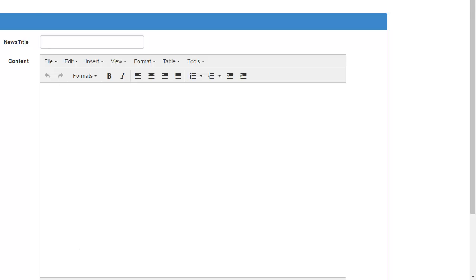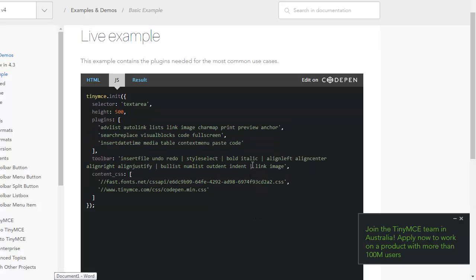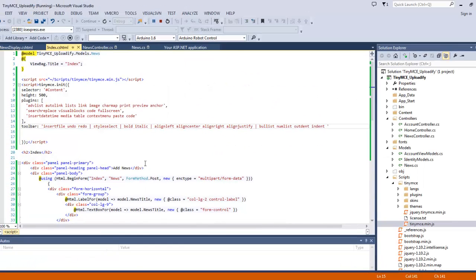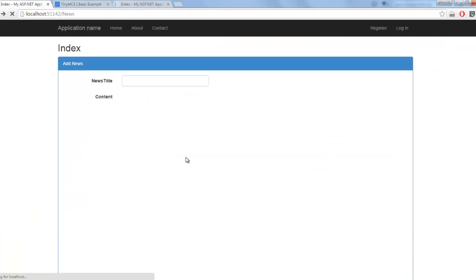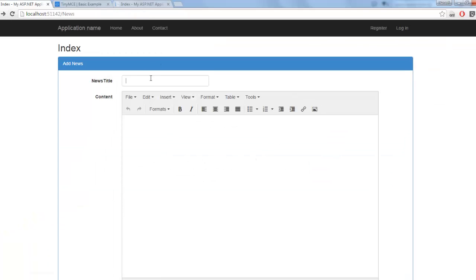Okay, so now this is good to go, but our issue is, I'll just add and show you what the basic features are. Okay, now I'll add the image option here. I just want to show you what the issue actually is, so that you will understand why I am going to use Uploadify. Okay, so you see, okay, so I can type here.